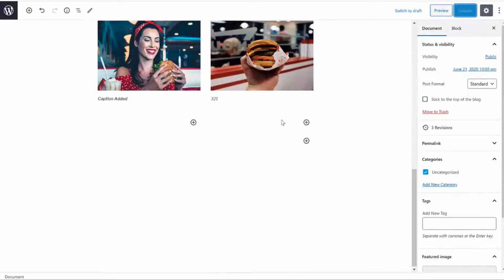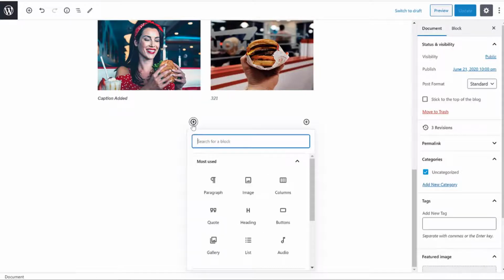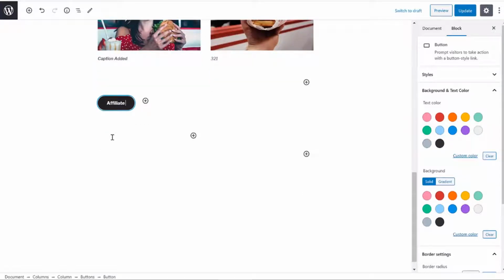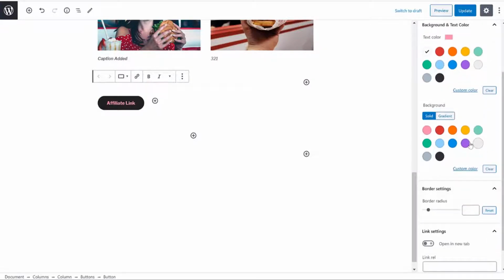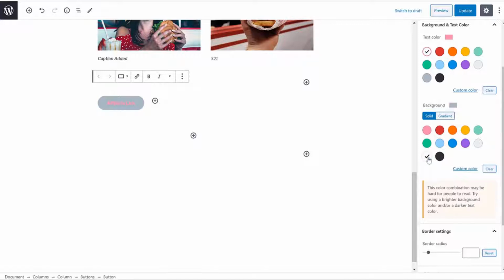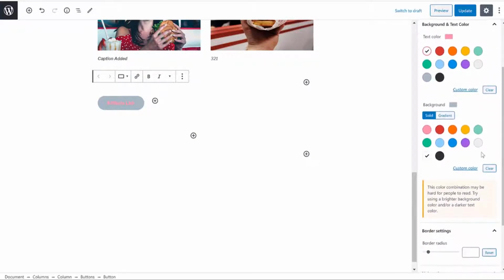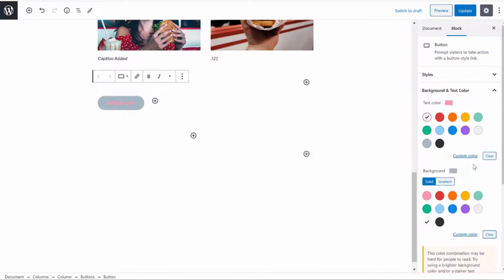Now there is another way. If you want, you can add it through a button. So I can click on add block, select button, which is over here, click on this, and maybe I'll just give it a title of affiliate link, and you can change many things. For example, text color, I can make it pink. Background color, let's make it something like this or some other color. Or you can also use, I think, gradient option. Let's see, I think we had gradient option as well. Yeah, here it is. As you can see, for background, instead of solid, select gradient. And now you can create a gradient button like this.